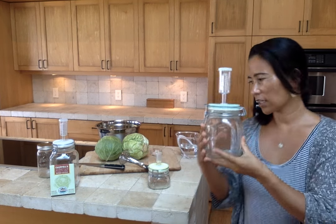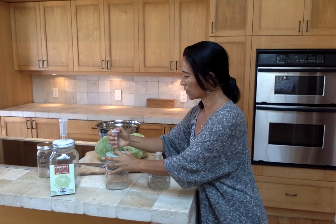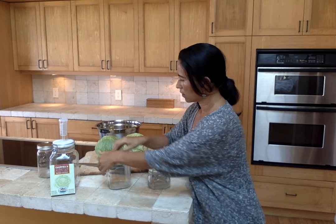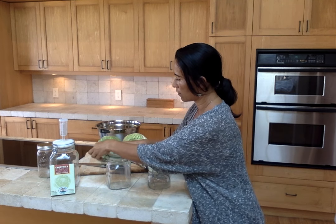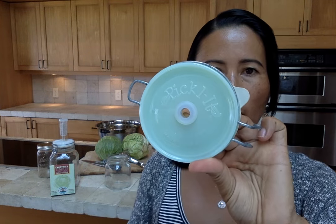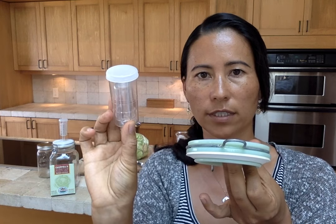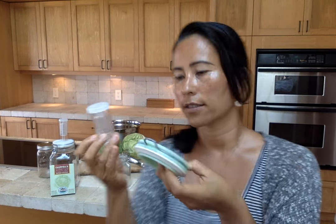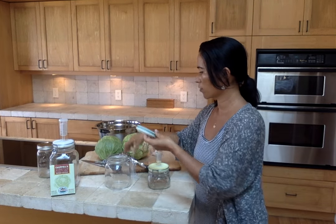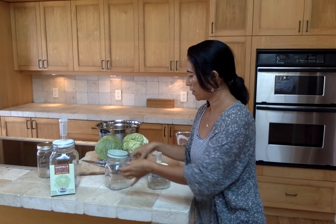So these are the jars that I use. I believe I ordered these lids. This actually comes off, the lids come off like this. And you can order these lids from Picklet, from the website. And the airlocks too that come with it. You can get various different sizes. And the jars, the bottom, I believe you can order from Picklet as well. I think I ordered it from Amazon.com.